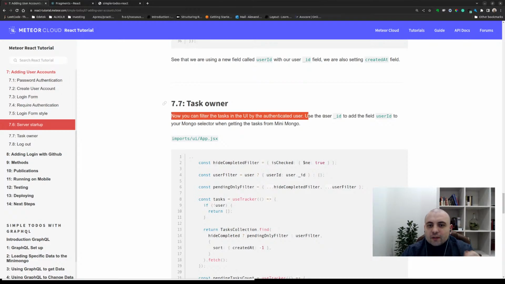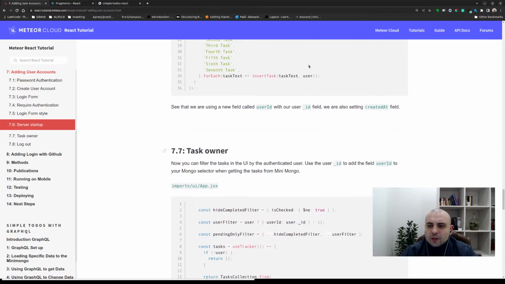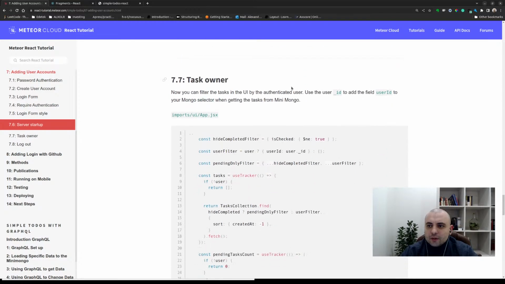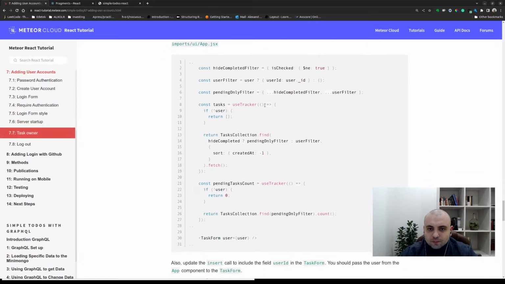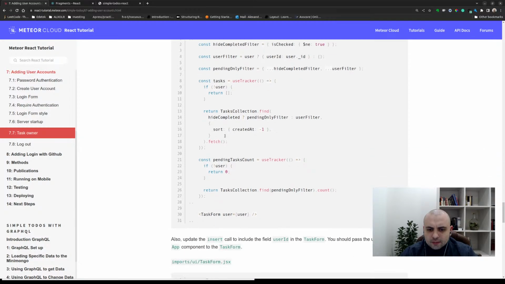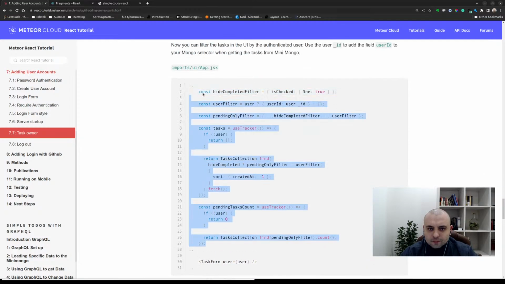Yeah. Now you can filter the task in UI by the authenticated user. You use the user ID to add the field user ID to your Mongo selector when getting the task from mini Mongo. Yeah, let's copy this part.